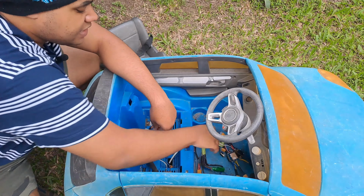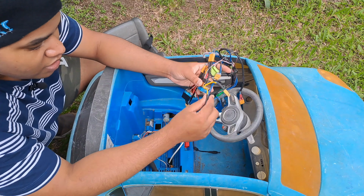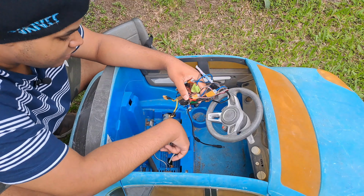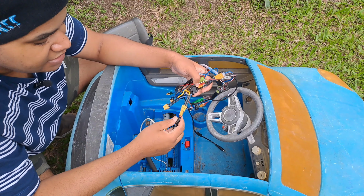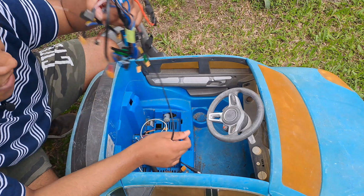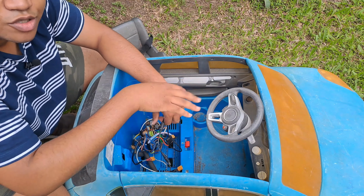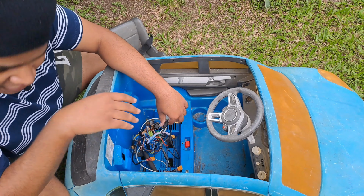So basically how this is going to work is there are 2 speed controllers. 1 speed controller can actually power 2 motors. So 1 speed controller is powering the rear motors, and all I have to do is connect to the speed controllers. Okay, so that's covered. Everything is connected to the speed controllers. I'm able to use it as a proper remote control car, an RC car.